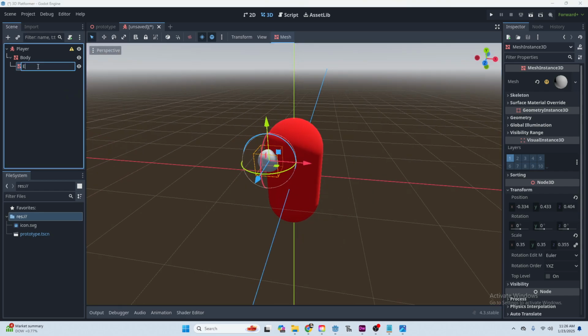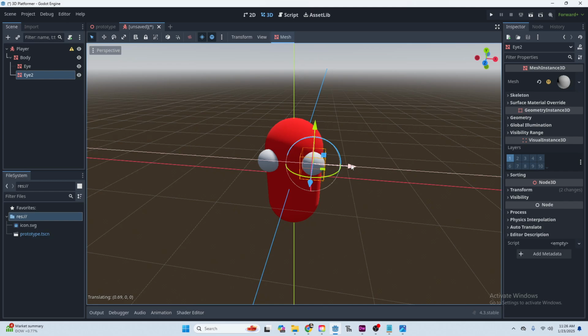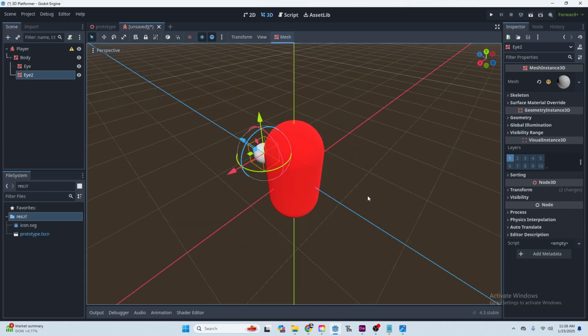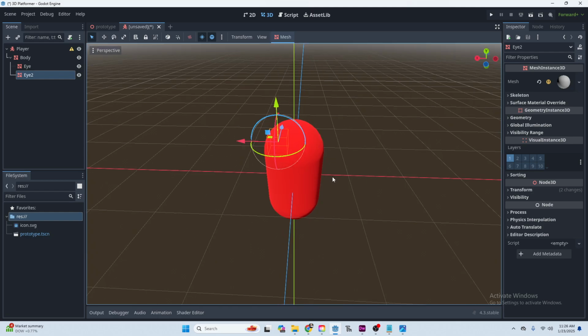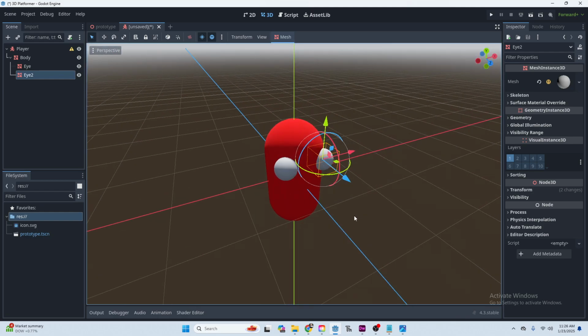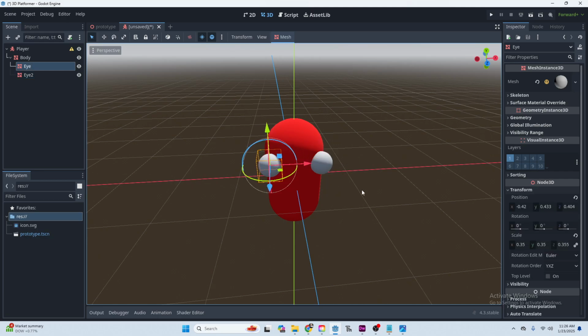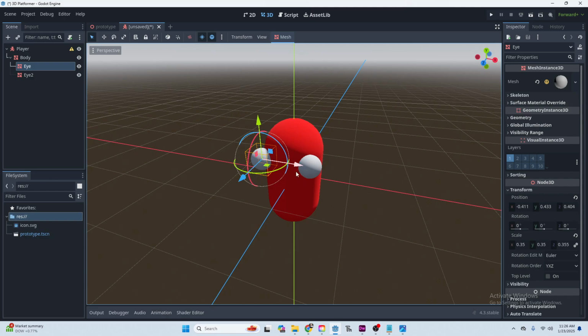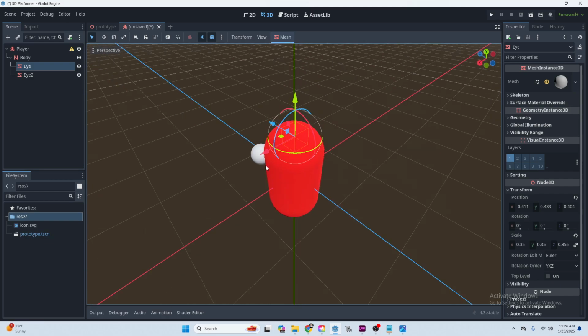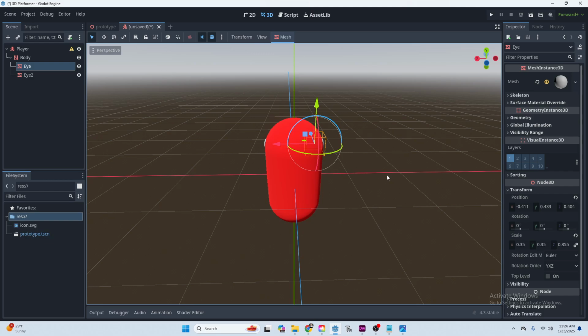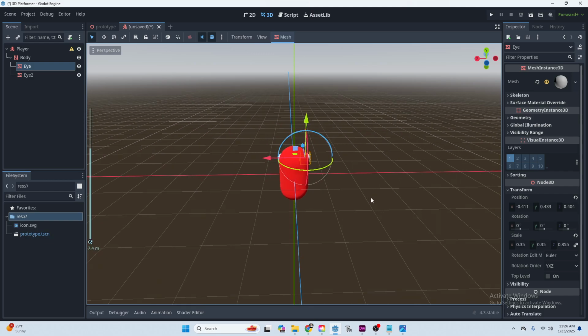Let's call this eye. And let's duplicate that and move it over here. They're kind of sticking out the sides because I want to be able to see the eyes from behind. It's going to look goofy from the front, but that's okay. I'm okay with it looking goofy. I just kind of want to be able to see the eyes from behind so we can make sure that we're pointing in the right direction. Okay.